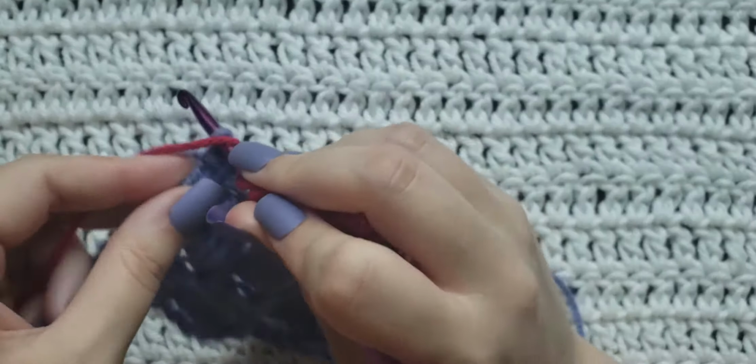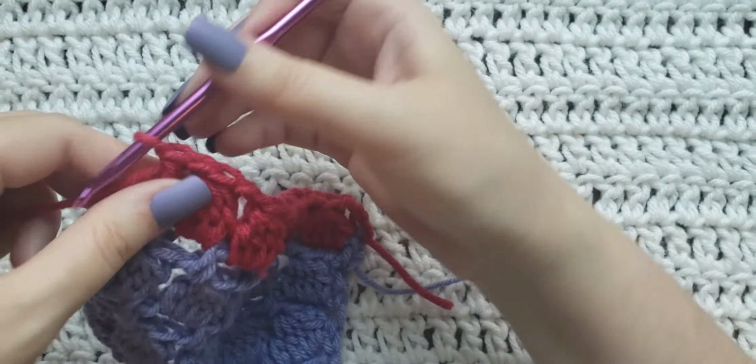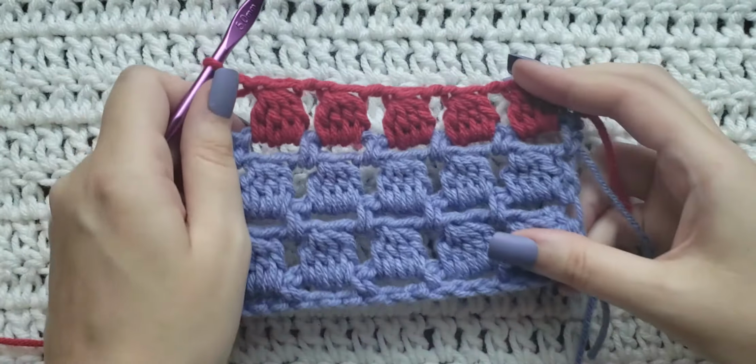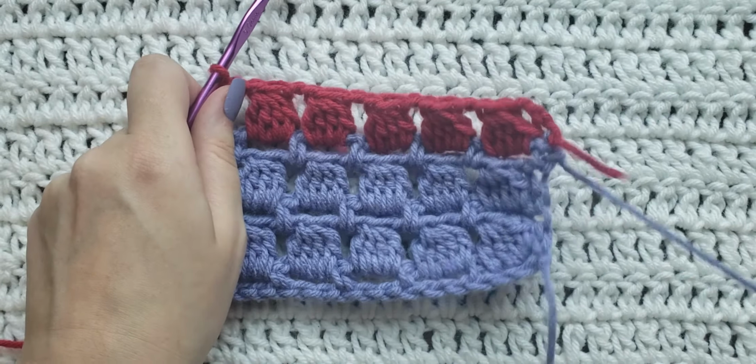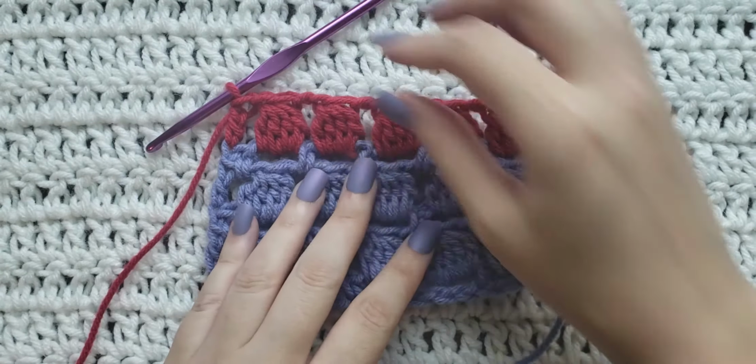And then I'm going to do just a simple double crochet over here to finish out my row to make it sit evenly. Alright guys, that is how to make the cluster stitch.